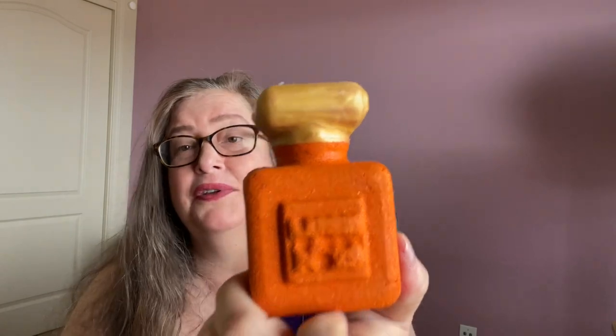Next is the Karma bubble bottle — wow, this is so strong! If you like their signature scent Karma, you will love this bubble bottle. You can get multiple baths out of it — just set it in a soap dish and let it dry between uses. Karma is made with orange oil, patchouli, pine, and elemi. It reminds me of hippies and head shops from the 60s and 70s. If you like Karma you have to get this — it's amazing.